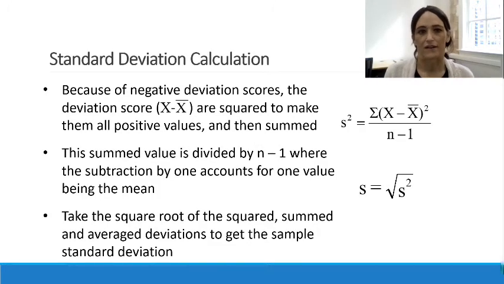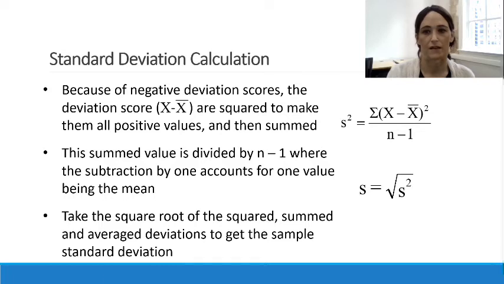So to calculate the standard deviation, because of the presence of negative deviation scores and positive deviation scores canceling each other, we would calculate it by first taking those differences between each observation and the mean, and then squaring them. By squaring them, we're making them all positive values. Negative times a negative is a positive, positive times a positive is a positive. And if we take those squared values and then sum those, we can then take an average of those squared deviations from the mean, okay?